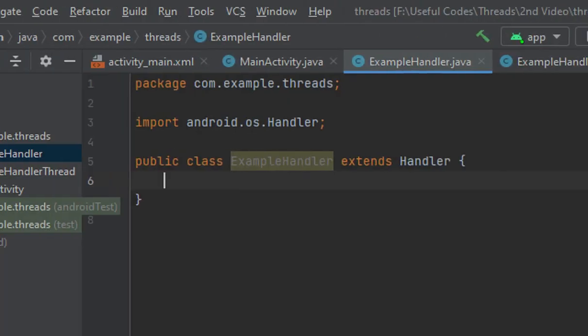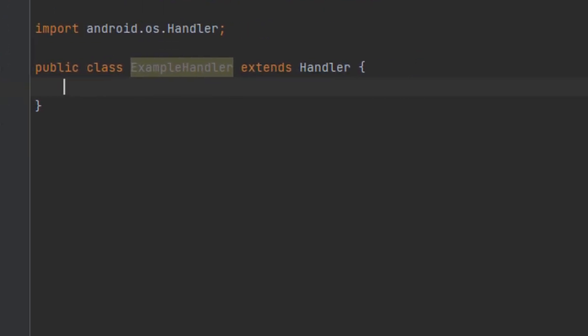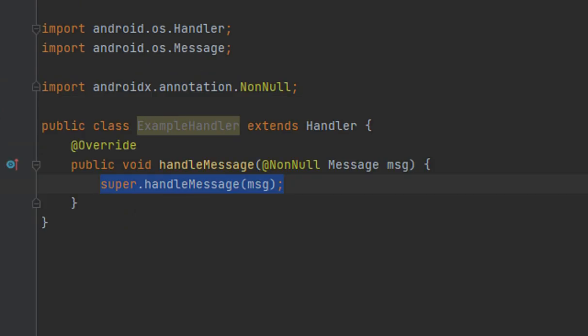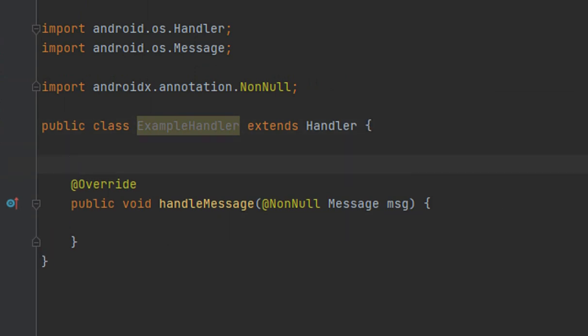And here write one method, handleMessage, and this super class is empty, so I would remove this. Here you are receiving the message, so whatever you want to do with the message, you would do here.